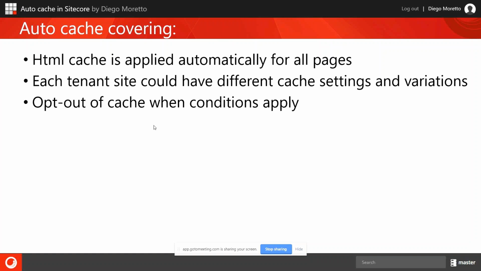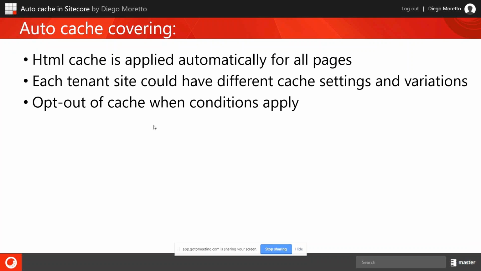The third one is you actually have to think about an opt-out scenario when conditions apply. For example, if you have a grid with 2 columns, and within one of those columns you have a button and an image and maybe a component that cannot be cached because, I don't know, it's integrating with a third-party system, and that section cannot be cached at all.